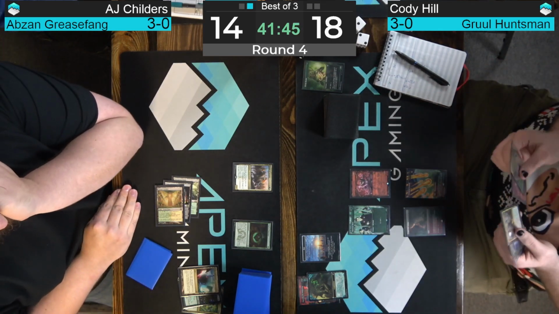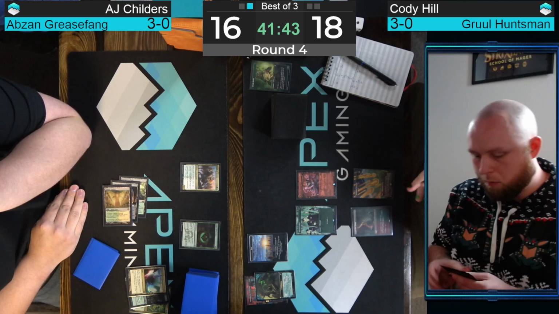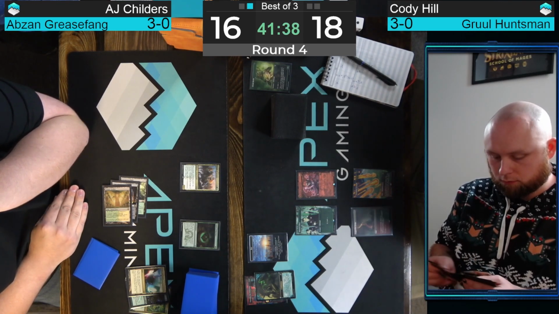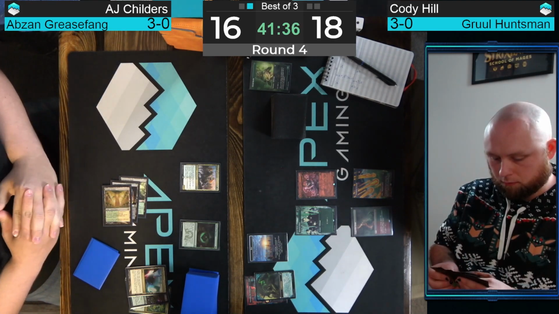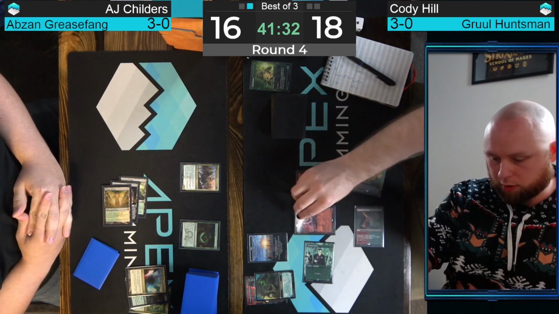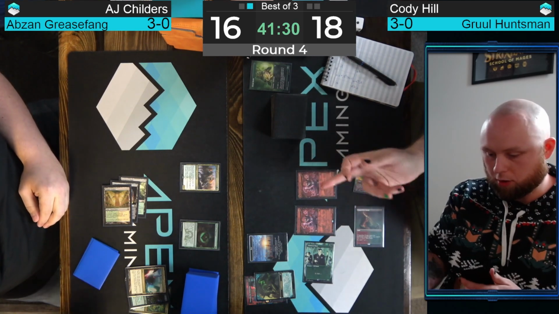Pretty awkward turn from Childers. Just a 2/1 Knight of Autumn that gains 4 life. Doesn't even challenge the Reckless Stormseeker. Let's see if Cody Hill can punish. Going to get something down. Hopefully, like another 3-drop or potentially Esika's Chariot of his own. Just has 3 mana, though. Here's another Reckless Stormseeker. We're going to smash for 6.